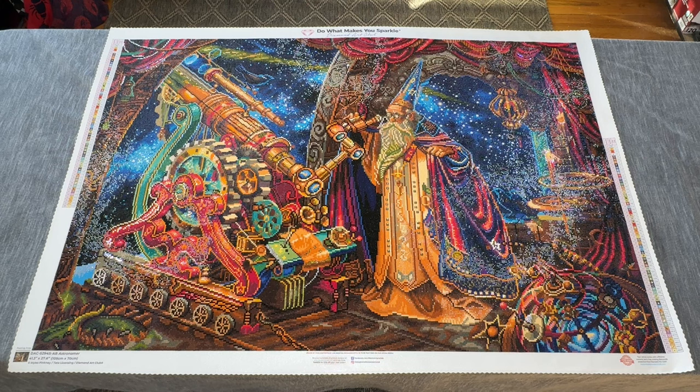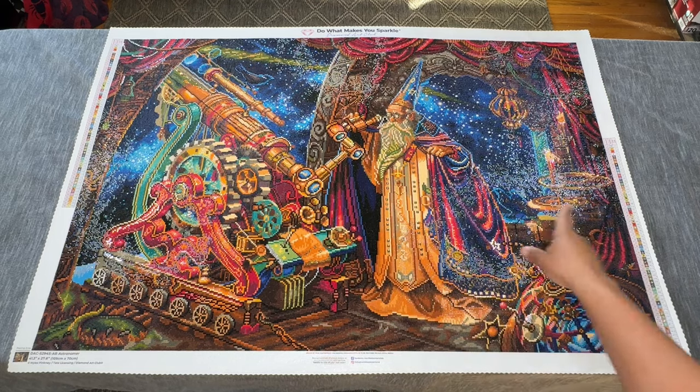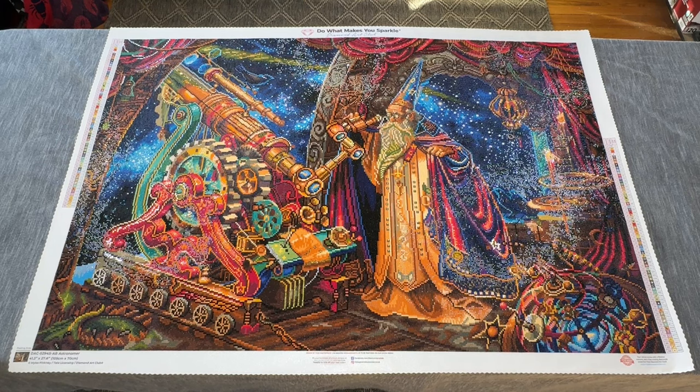The rendering of this canvas, or this kit, I think, was fantastic. This is a very detailed kit, one of the more detailed projects that I have personally ever worked on. And so it was a little bit more time consuming through certain areas. Quite a bit of line blocking when we get into the curtains or his cape here, into some of the curtain areas, quite a bit of line blocking. You can see a lot here and down through here, but I was able to work through it pretty fast.